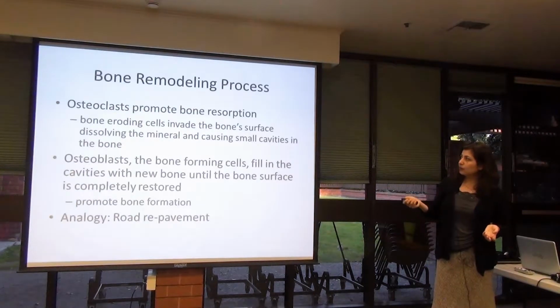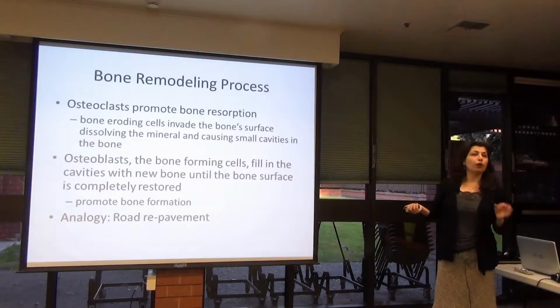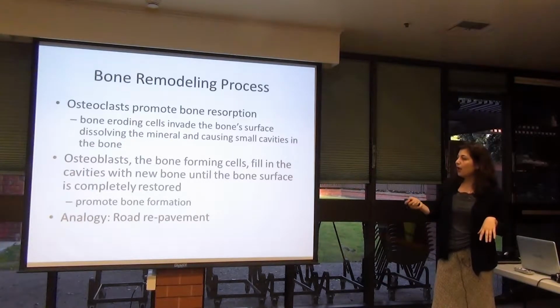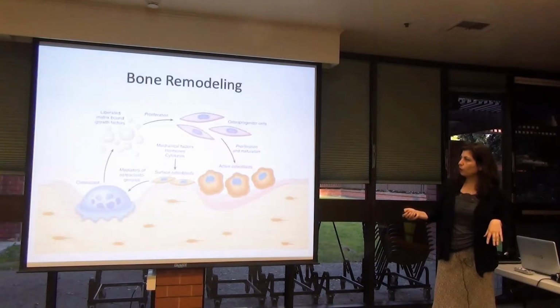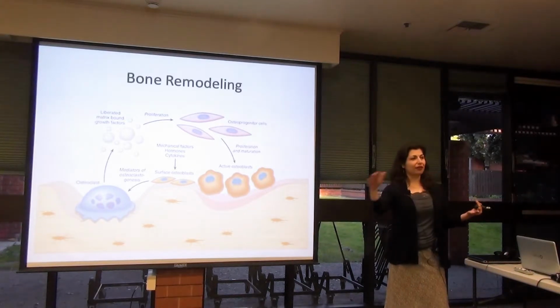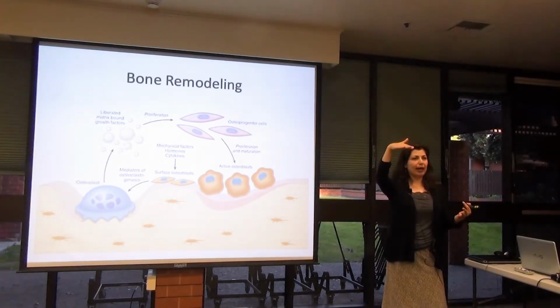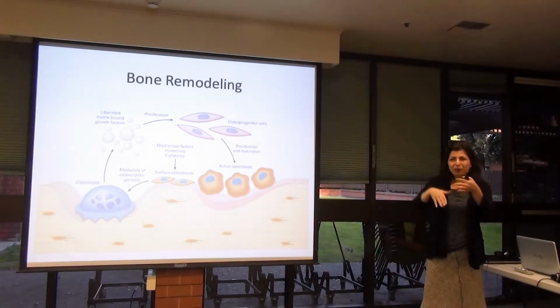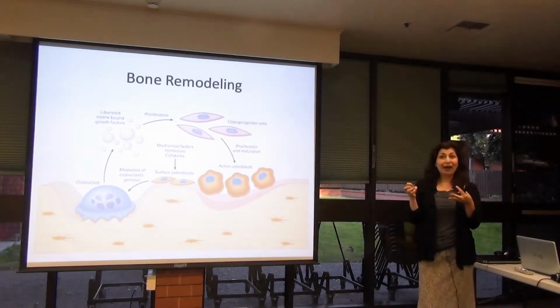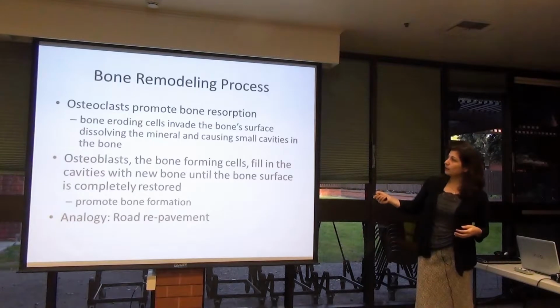So if you look at that balance, there are different cells of your bone that promote that. There's osteoclasts and osteoblasts, and I don't want to get too technical here, but think of it like road pavement. Think of when we're repaving the road, right? We're not going to just put more asphalt on top of the old. We're going to break down the old, make a clear structure, and then add the new, right? Otherwise, it'll just be pile after pile. So the way your body makes new bone is it breaks down the old, clears the space for new bone to be formed, okay? That's why it's not bad for this cell, what we call osteoclast, which means that it erodes the bone. It's not bad.